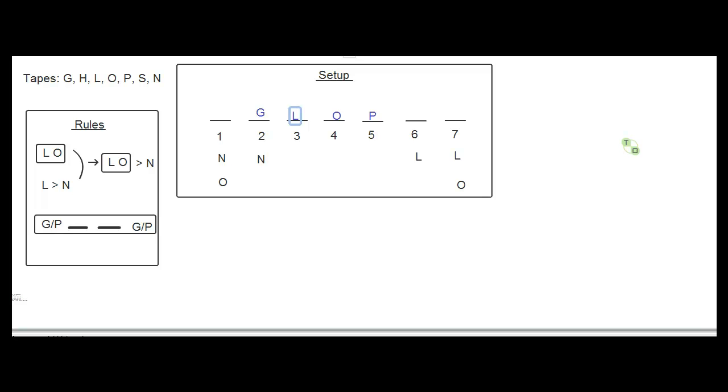Not a lot of complication in this setup. The only thing that some people make a mistake on in this question is they think that they can put the block in 6 or 7. They might be especially prone to make that mistake if they didn't do the not laws ahead of time. All right, so let's look at number 2.